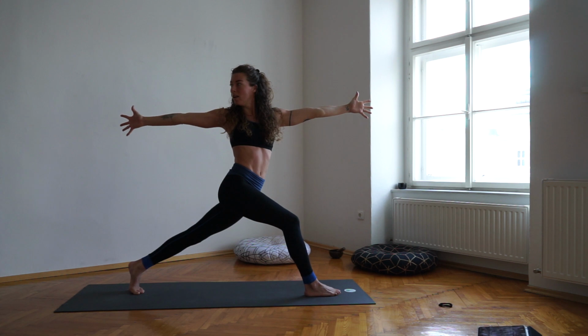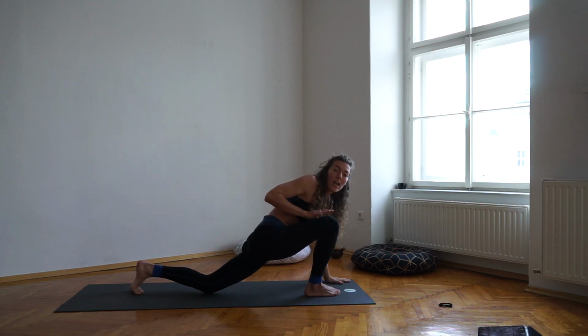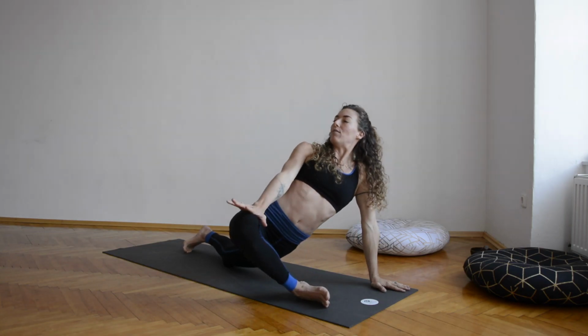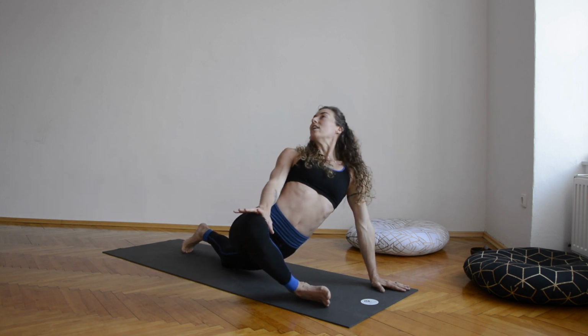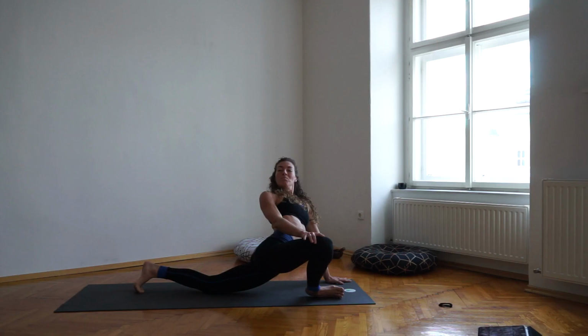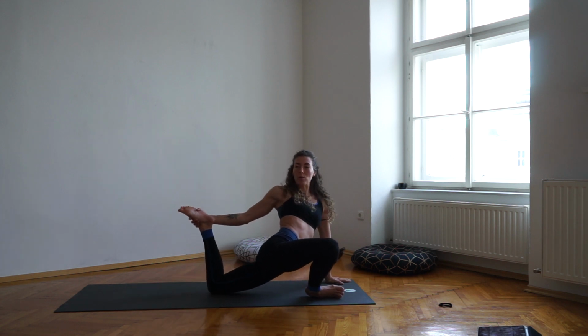Two, one, that's very good. Exhale, lower down. Find your hand on the floor. And inhale, push that right knee far from you. It's not only about pushing, it's about bringing your chest back and up. If you have a variation, you can grab your wrist behind. Sink more in with that hip.